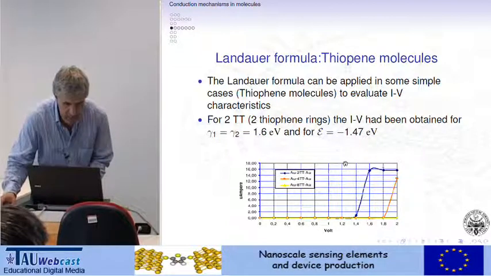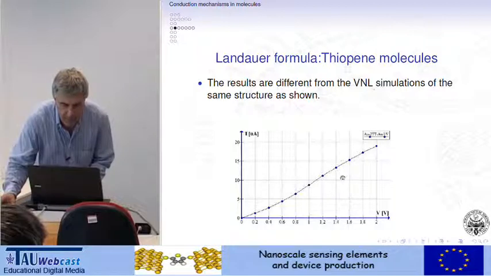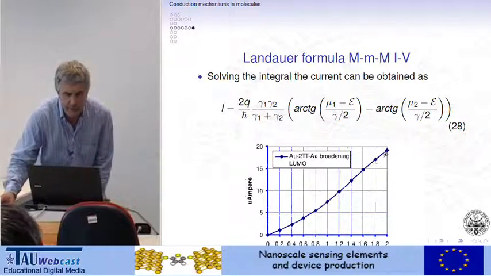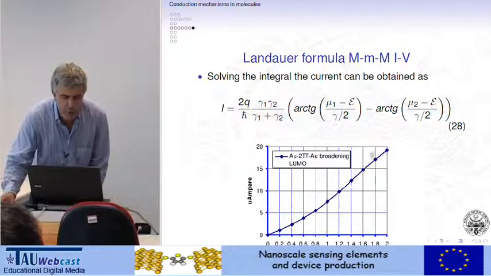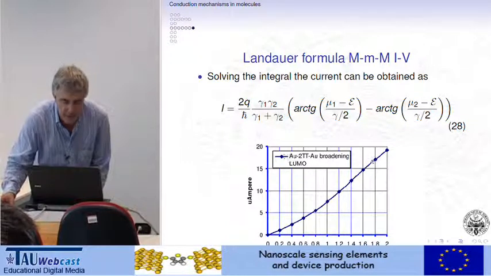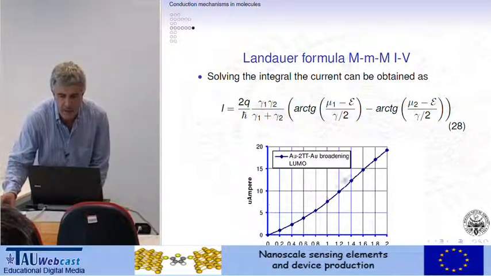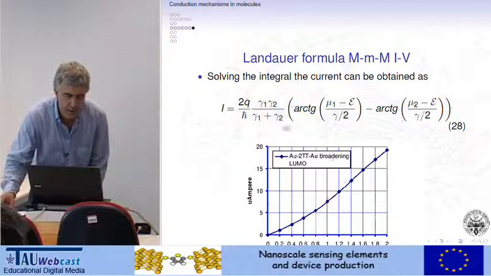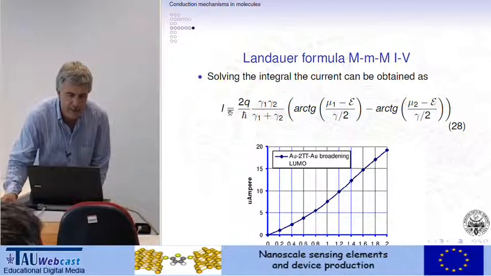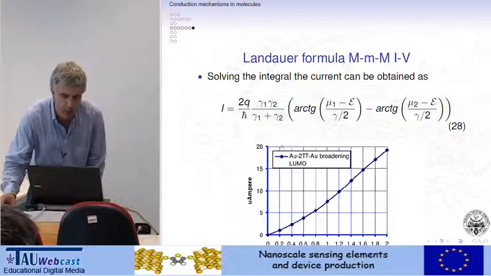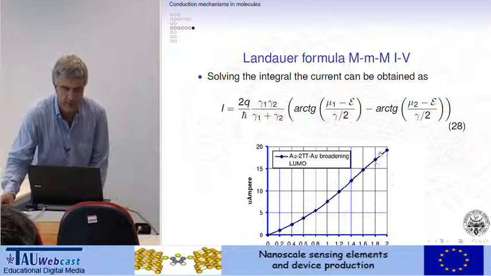If you remember, what we got was a completely different shape. What is important, now we do not have enough time, is that this kind of result gives us good results also for different molecules, because we can get similar results for longer molecules, for example, but also for other kinds of conjugated molecules. So this is a good result, and can allow us to define a simple expression to describe molecular electron devices in terms of current voltage characteristics.